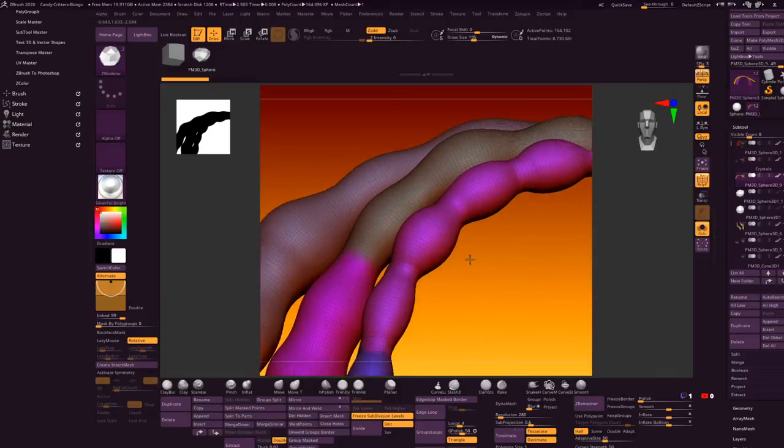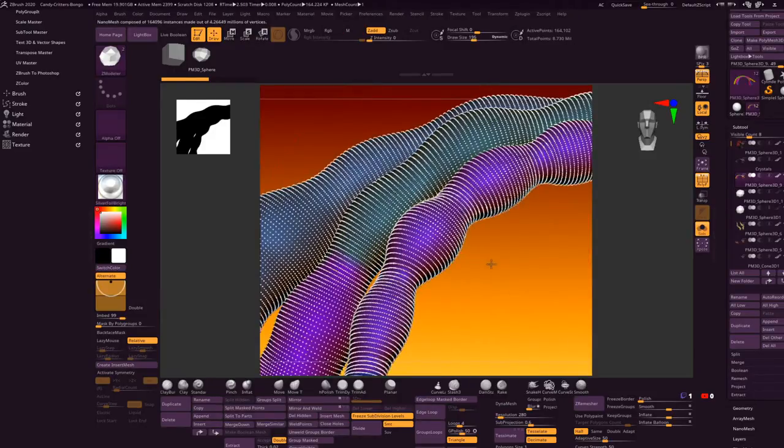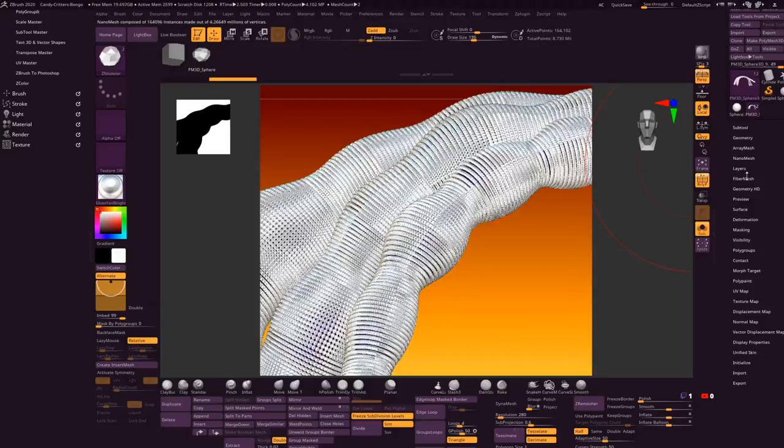Now, one of the problems with this brush is that when you have a ton of geometry like this, you got to really mess around to get it right on there. Look at that. Now we're creating tons of delicious flavor crystals.